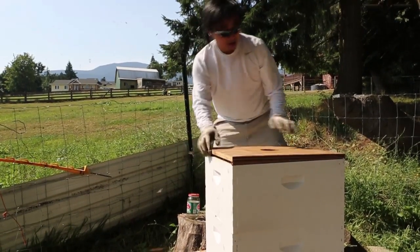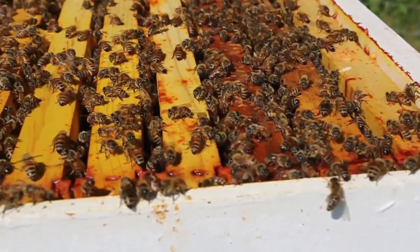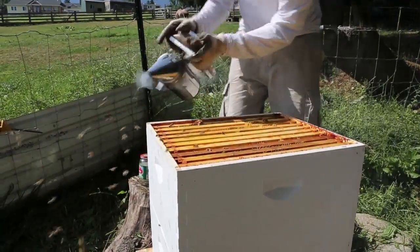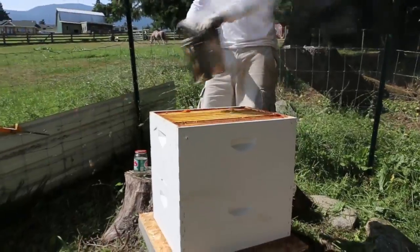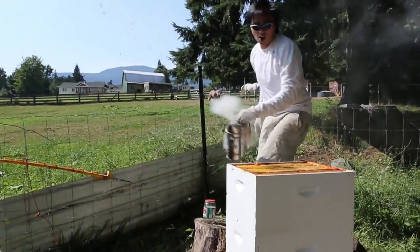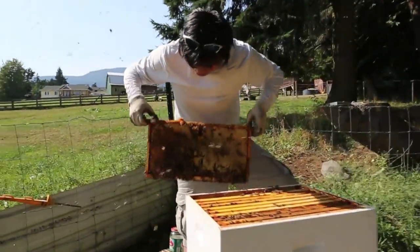So, all right, let's see how they're doing. Okay, wow, busy. And just do a few puffs of smoke. I definitely don't want to get stung today. That's why I'm a little zealous with the smoking. In fact, what I should actually be doing is smoking a cigar. That'd be great. Beautiful.